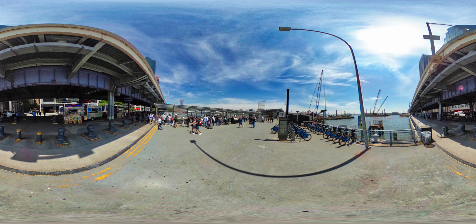We are now pretty much at the foot of Wall Street, at an area that houses the New York City Ferry Boat Dock. These are commuter boats open to the public which get you from Manhattan to Brooklyn to Queens, and it's a really nifty ride. So if you want to treat yourself to a ride on the East River and see some really interesting sights, one needs to sort of figure out the map as to where you want to go and where you want to get off, etc.